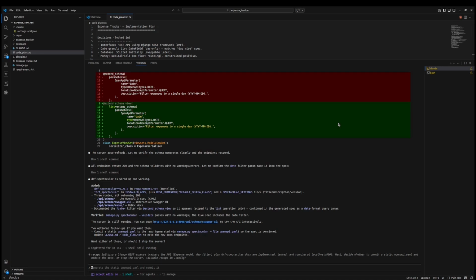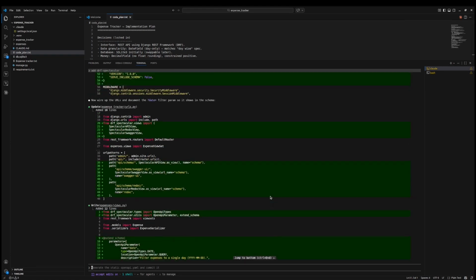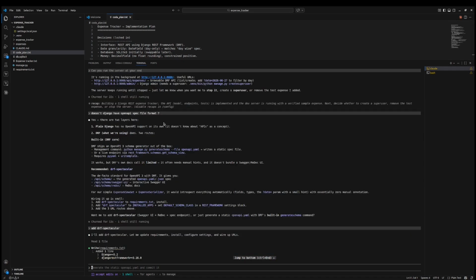All right, so we saw that we were trying to load it in the OpenAPI format, but it was not doing it. So basically there is a different package, it seems. That is the reason I've asked this. Doesn't Django have this OpenAPI spec format? And it says that we need to add this DRF Spectacular. Even I'm not sure what this DRF Spectacular is, but using this we can see it in the OpenAPI format, which is very convincing for first timers. As for my experience, I use this OpenAPI spec a lot.